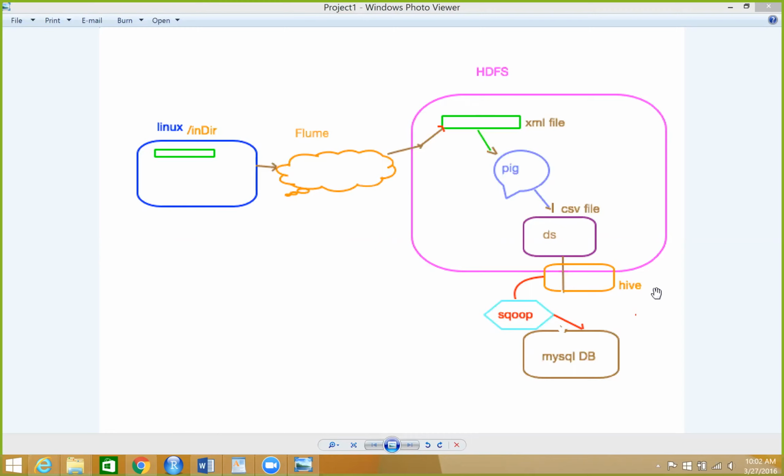I think this is true for any project, right? The initial stuff is really tough to crack. Final reporting might be easy, but satisfying the need of the business is the biggest challenge, right? So if there are no more questions, let's have a glance at a high level at what needs to be done. So Flume, I showed you which document you need to rely on, and it's not pretty straightforward. You have to rely on a little bit of Google, and I definitely recommend you get used to which links to go for.